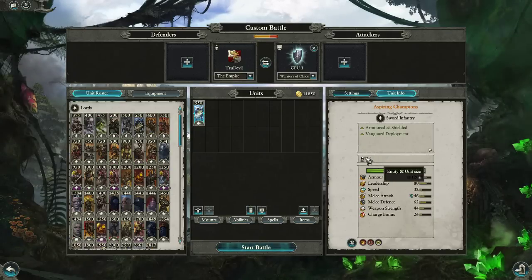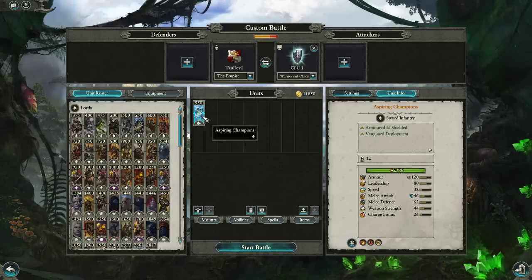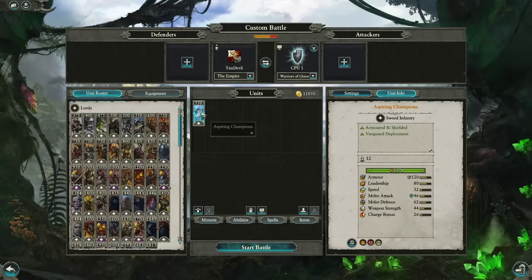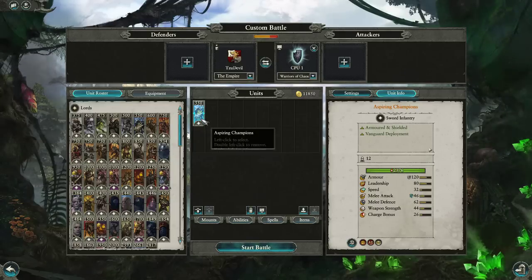Because the Aspiring Champions, they're an interesting little unit. They only have 12 models, and I don't think they do a whole lot of splash damage, they can be weak to even minors, which is weird. But any armor-piercing infantry that can do any kind of damage, so the Greatsword should really crush them. But they're actually good at clearing trash by themselves. You know, they do have silver shields and good armor and magical damage and vanguard deployment. So they are an interesting unit, sort of a niche pick in the Chaos lineup, I think.